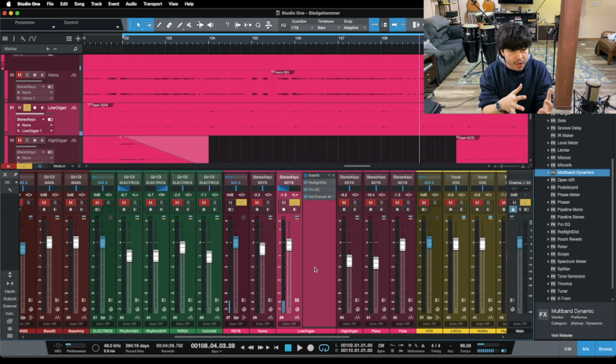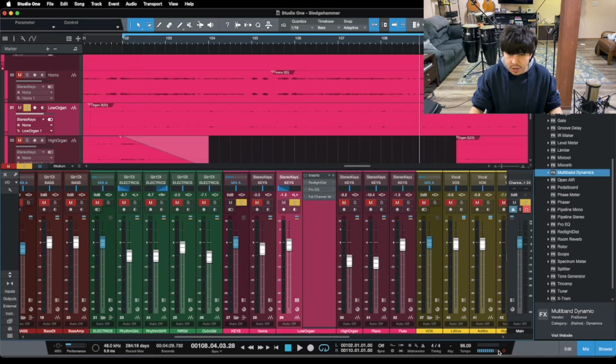So you can hear the organ is panned off to the left, which helps us hear it a little bit more in the mix to begin with. It has some separation from even just the rest of the keys elements that are going on, but we still want it to cut through in this track and have a little bit of energy and a little bit of grit to it. So let me take off all the plugins here.